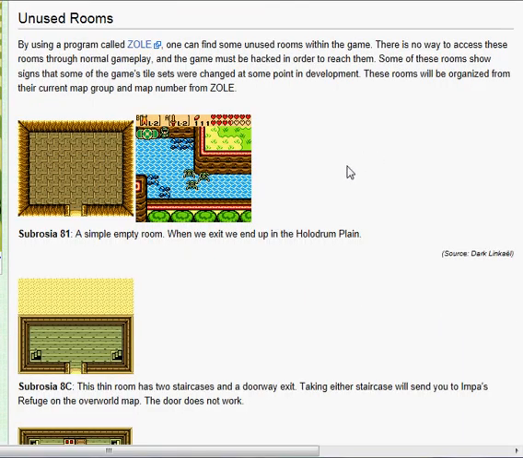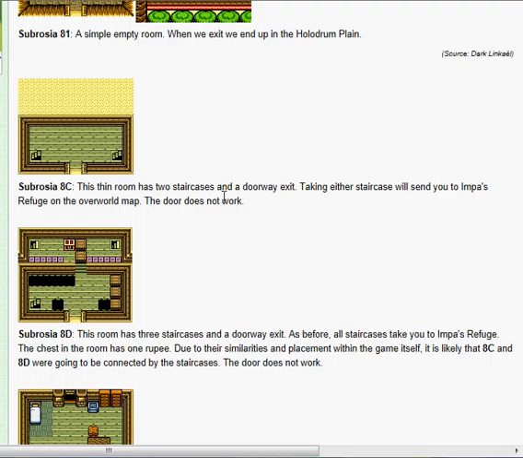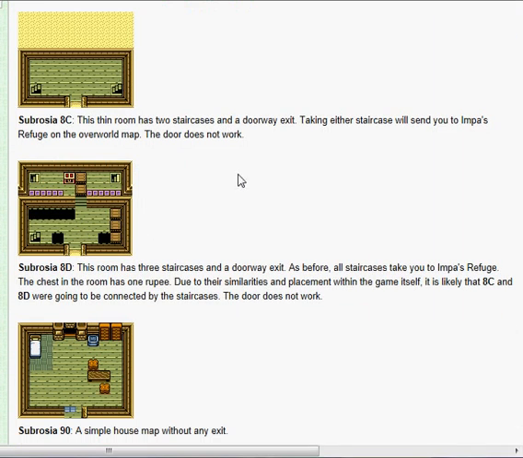Subrosia 81, a simple empty room. When we exit, we end up in the hologram plane. Subrosia 8C. This thin room has two staircases and a doorway exit. Taking a staircase will send you to Impulse Refugee on the overworld map. The door doesn't work. Subrosia 8D. This room has three staircases and a doorway exit. As before, all staircases take you to Impulse Refugee. The chest in the room has one ruby. Due to the similarities and placement within the game itself, it is likely that 8C and 8D were going to be connected by the staircases. The door does not work.